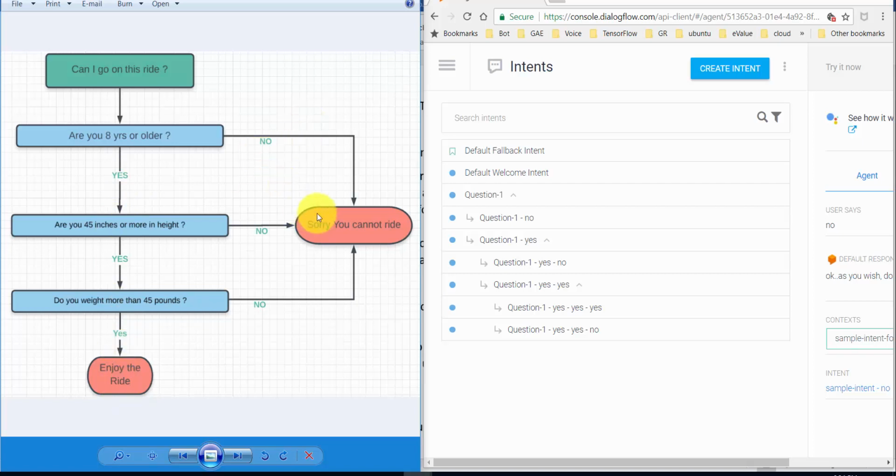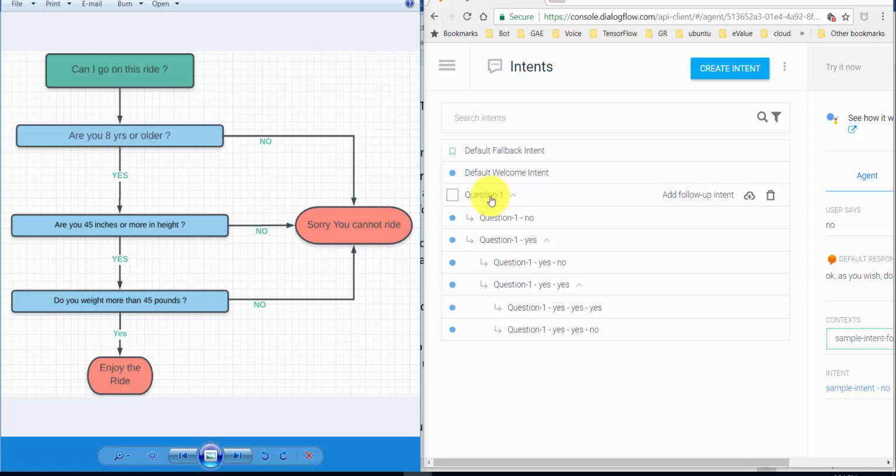you see how there is an if-then-else logic there. The first way to do it is by what is called follow-up intents in Dialogflow. Once a conversation is going on with the bot and a user says something, what is the next follow-up intent? What is the next intent that you want to follow up with? That's what a follow-up intent is.